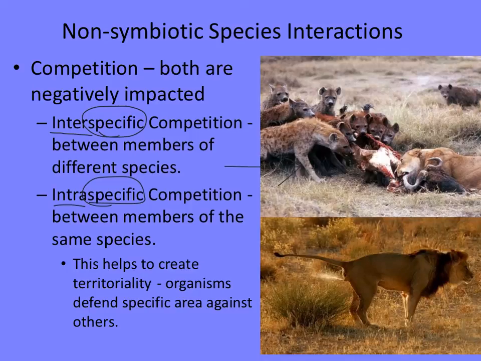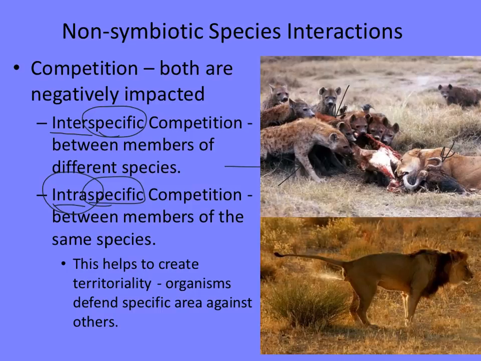So here's our little example here. The hyenas and the lion, two different species of creature, are fighting over this carcass. They want food, they don't want to share it, they're fighting or they're competing for the same resource, and they're different species. If you are the same species competing over the same resources, we call this intra-species competition. And often that means like a lion and a lion are fighting amongst each other, or a hyena and a hyena are fighting amongst each other.